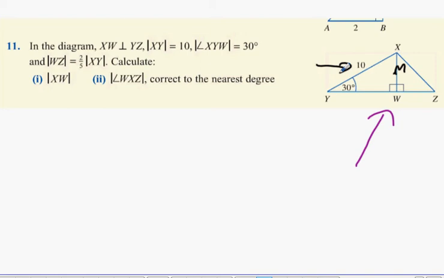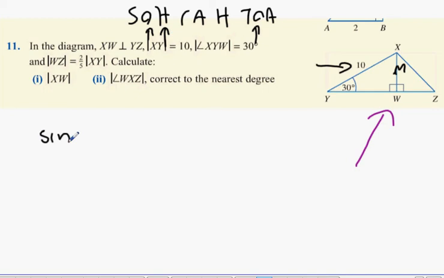Okay, so the Ryan back up here again. You're looking for the opposite, but you're going to use the hypotenuse because the hypotenuse is the one you know. So you have to use sine. Sine what, guys? Sine equals m over 10. Opposite divided by hypotenuse. Bring over the 10, yeah?